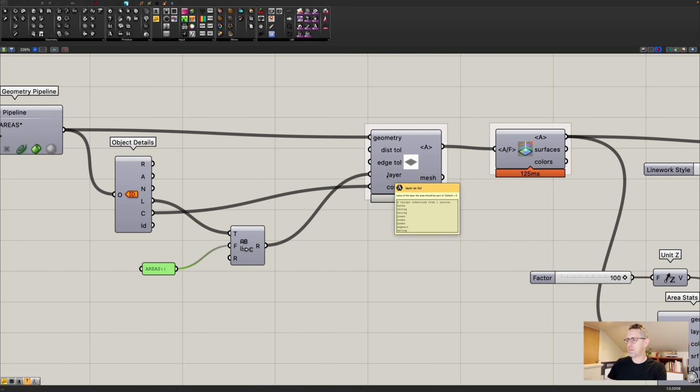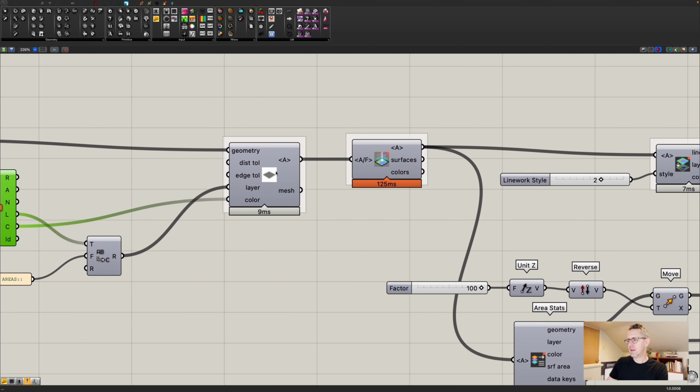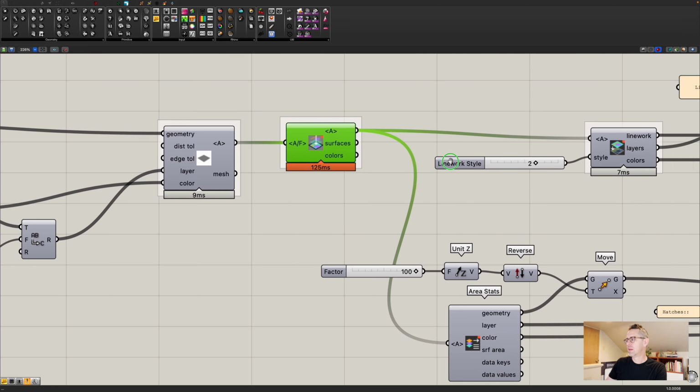That way, each layer name is just paths, paving, green, etc. And then we build areas by inputting geometry, layer, and color from the object details. And then we're doing a collage operation, which, if you haven't seen the collage workflow, smashes everything down, removes any duplicate geometries and automatically cuts everything out.